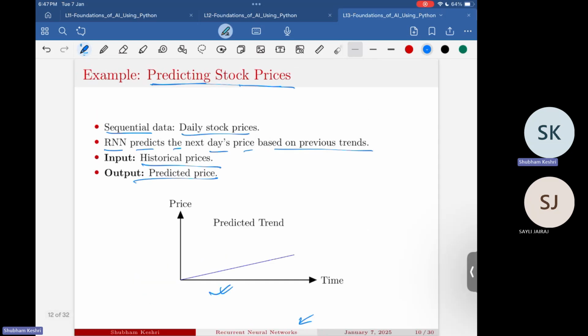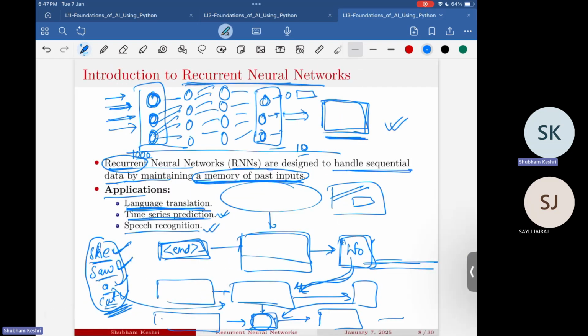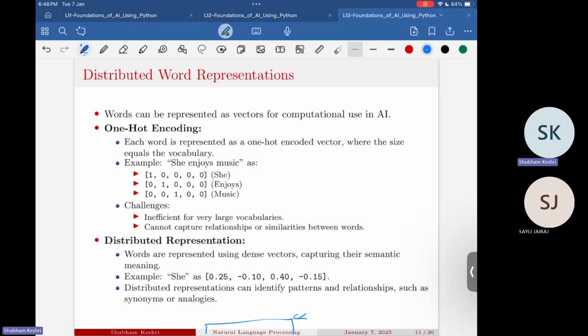We have talked about recurrent neural networks in the context of giving some input image and it is translating to some text. So you can input some text as well and output a text. So that is how we will talk about natural language processing. So you are processing the input language. You can do it in multiple ways. We will talk about only how we are doing it using recurrent neural networks.